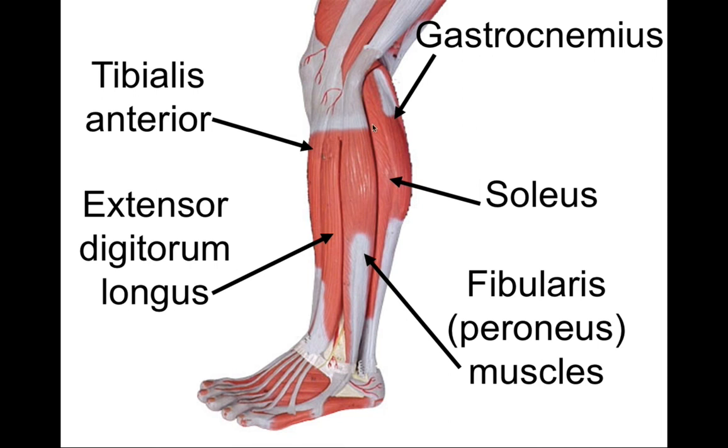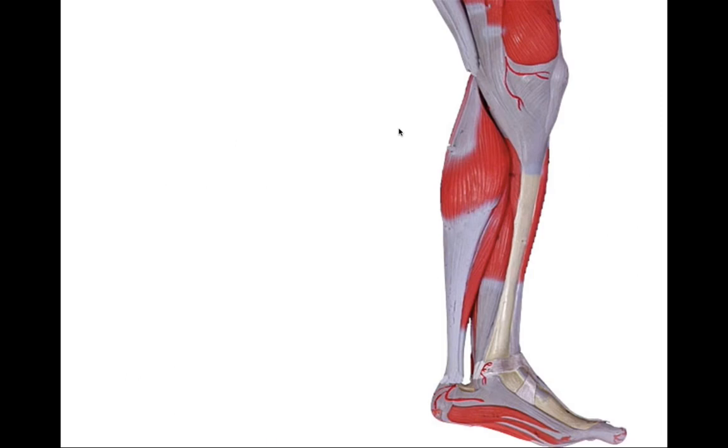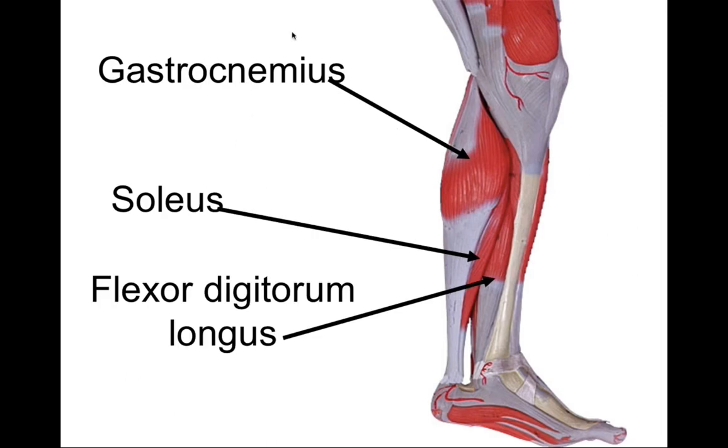Now as we make our way to the back side of the leg, we have the soleus muscle and the gastrocnemius. The soleus will be the largest muscle on the lower leg, and it spans almost the entire length of the lower leg itself. Superficial to this, we'll find the gastrocnemius muscle, which is the muscle that makes the calf look as though it's protruding. You can also see from a medial view how the gastrocnemius and the soleus muscles will sit. The gastrocnemius is always superficial to the soleus. And even though it's going to look a little smaller from this view, we can still see it from the medial side of the leg.